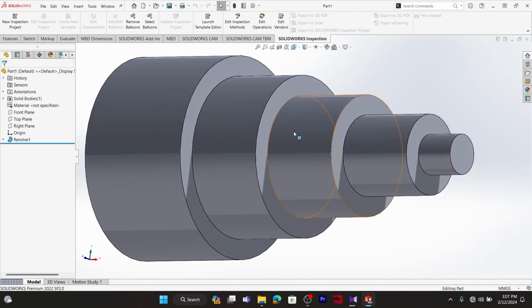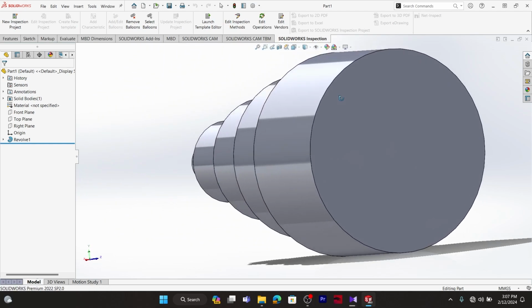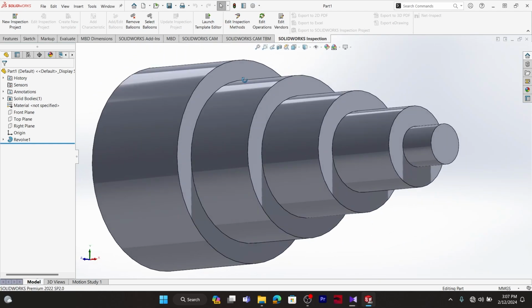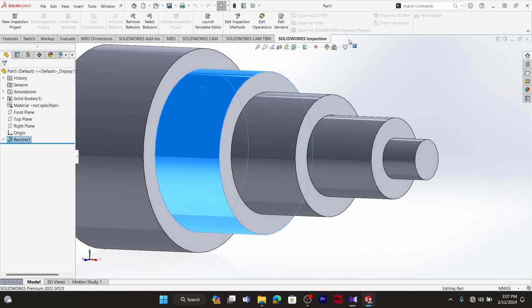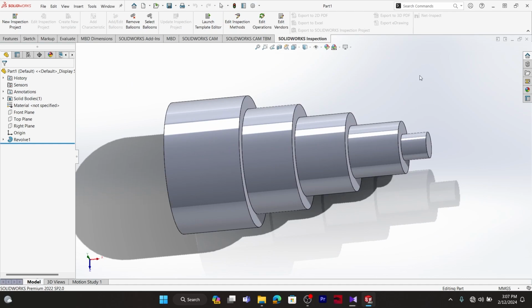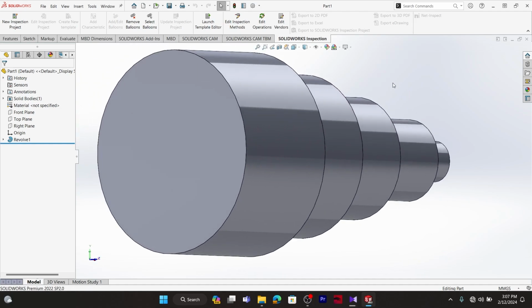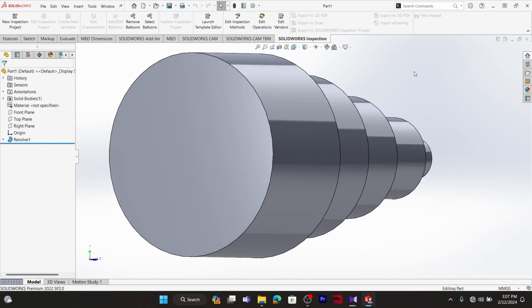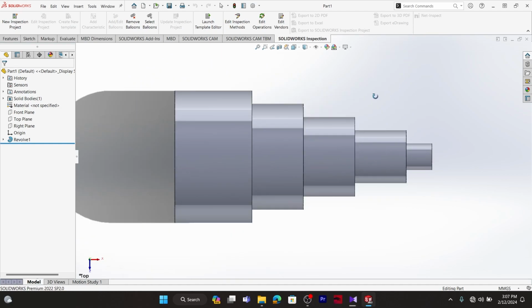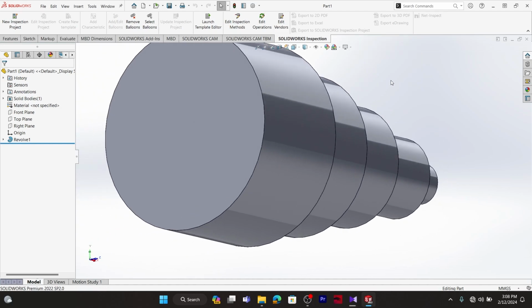For example, if I move my cursor towards left, it will switch to the left view, so let me do that. So here I'll switch to left. That's the left view. So again I'll right click, hold my cursor and move it slightly, and then again we have the view selector. I'll move it on this right view. It will take us to the right view again, right click, hold cursor, move it slightly and maybe go to the top view, it will take to the top view. So in this way you can switch to some of these standard views directly using your mouse as well.